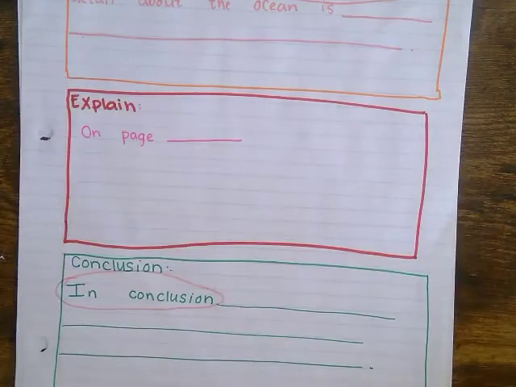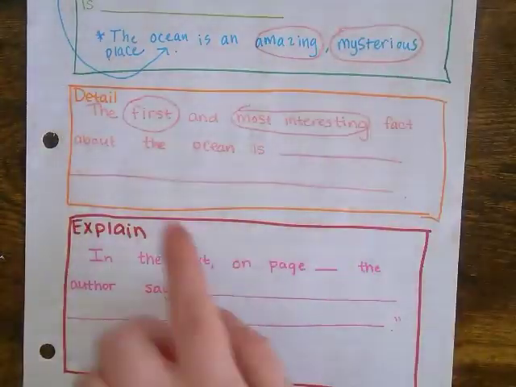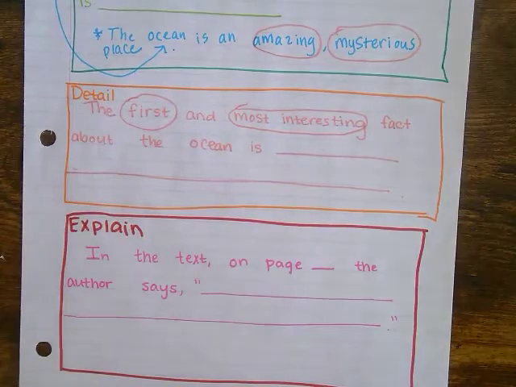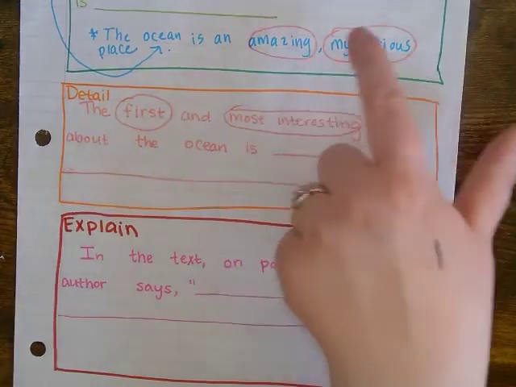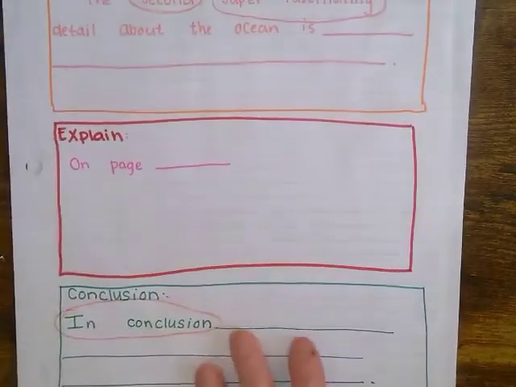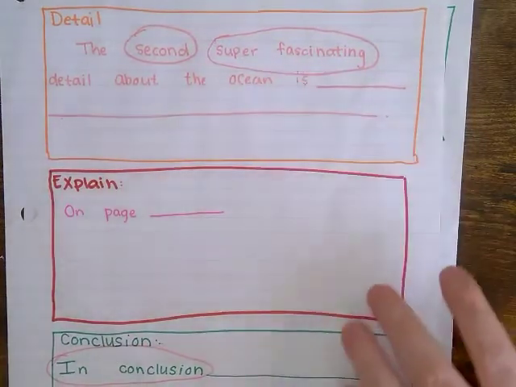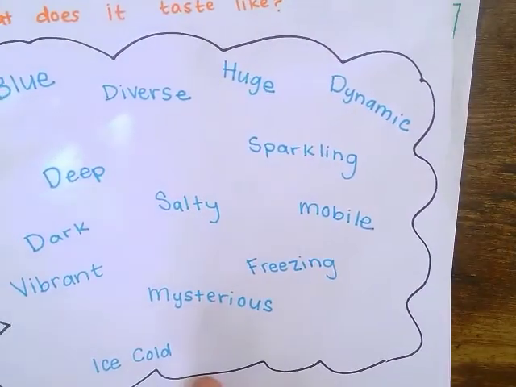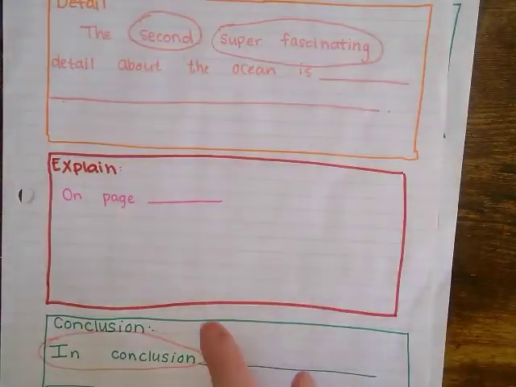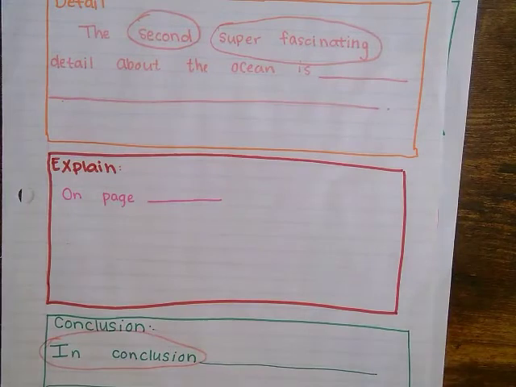So my plan has 1, 2, 3 transition words for you already, and 1, 2, 3, 4 vivid words. I'd like you to come up with 4 different vivid words that aren't the ones I circled here, but they could be some of the ones that we saw here. Okay? My vivid words were describing my details. I would like your vivid words to describe the ocean.